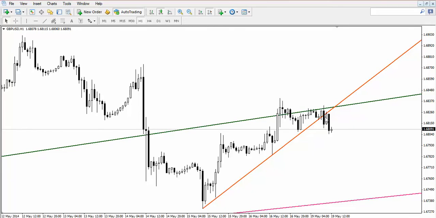The hour after that we got a bullish candle, but since then we've had a nice bearish engulfing candle again, and price is indecisive at the moment. So I'm in this trade, and I will be looking to tighten up my risk and move my stop down to break even, hopefully within the next few hours. So that is the pound dollar, and as I say, I'm in that trade short now.